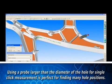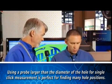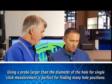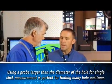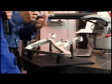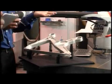Now explain this a little bit about the tapped holes again. This is because the probe is fitting right over the hole, is that correct? Right. To do this, you do need a probe that's larger than the feature you're measuring into. Gotcha. And then it knows that you're actually centering it over a hole and making that type of a measurement as opposed to taking multiple points? Right. This function also works other than in tapped holes. So if you have a part with a lot of holes, you really want to get size and location, you can position the probe into that socket. It takes the plane, slices this ball, and gives us a diameter. Okay, got it.